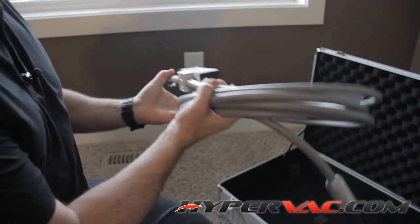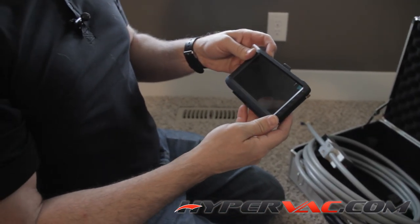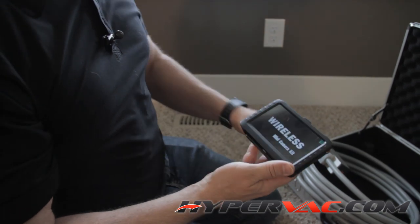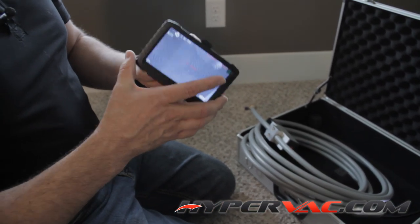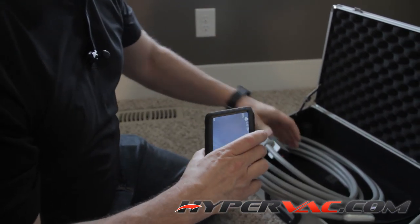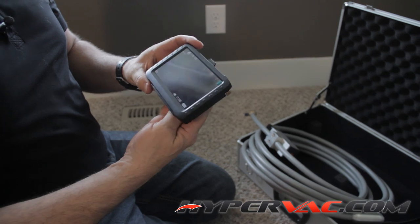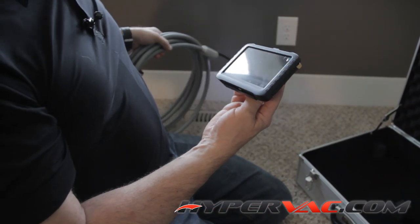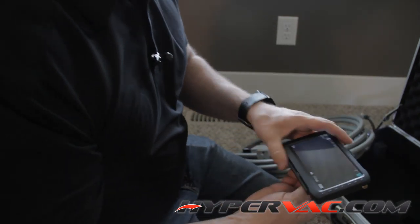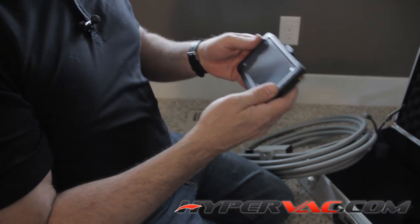You see everything on a little 5-inch DVR monitor, and the monitor is wireless — the signal from the camera to the monitor is wireless. It's not designed to go 50 or 20 feet down the duct; it's mainly designed to go about 5 feet, so that when you're working the tool at the vent, you're not fighting with wires at the register. That's the only reason it's wireless.